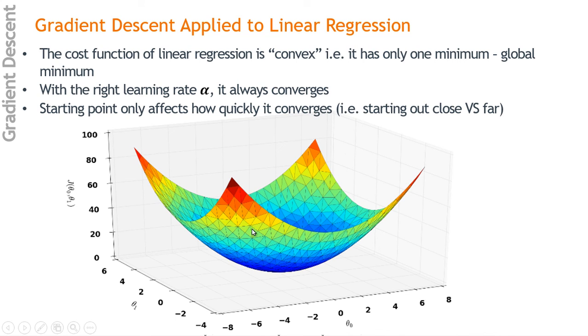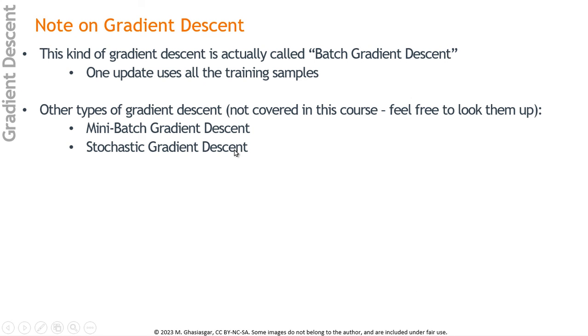So you can see that downward is always pointing towards the center. In this case, the objective function is kind of circular, so it really doesn't matter where you start. You're always going to go basically straight towards the minimum. So we'll see other examples where things are not so nice. But it is true that gradient descent applied to linear regression will always converge, right, no matter where you start from. Right now, this kind of gradient descent is called batch gradient descent.